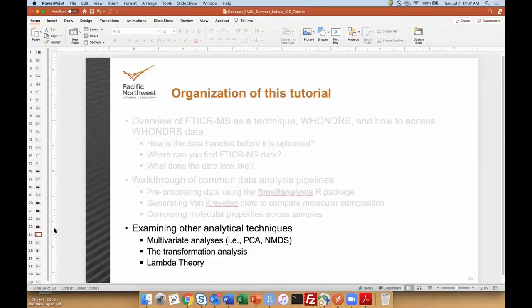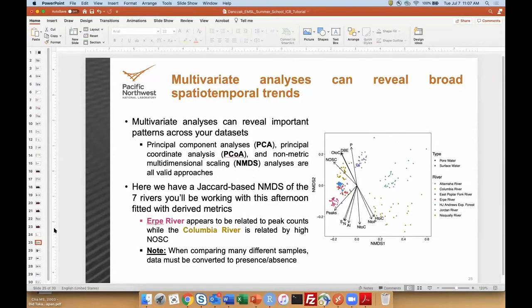We only have about 7 minutes left, so I do want to finish. There are a lot of other ways that we can look at FT-ICR data. The first way is the way that I am most comfortable with, because I am a microbial ecologist and I like to look at how information changes across large scales or small scales, but still look at multivariate differences. One of the common ways is using something like principal component analysis, principal coordinate analysis, or an NMDS. I do have example scripts for anyone, I think under my Metabolome Ecology GitHub page. You should be able to take those and run with whatever data you have.